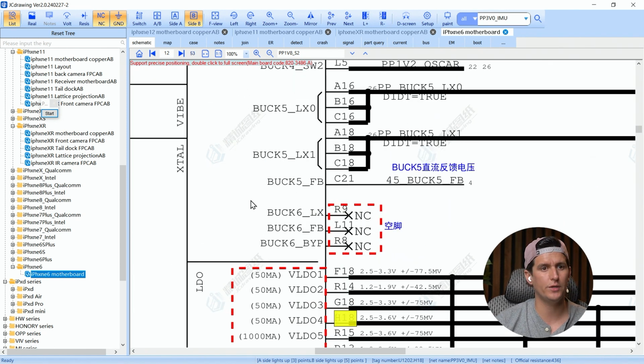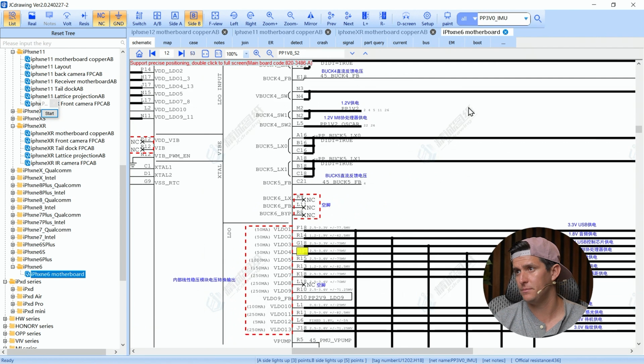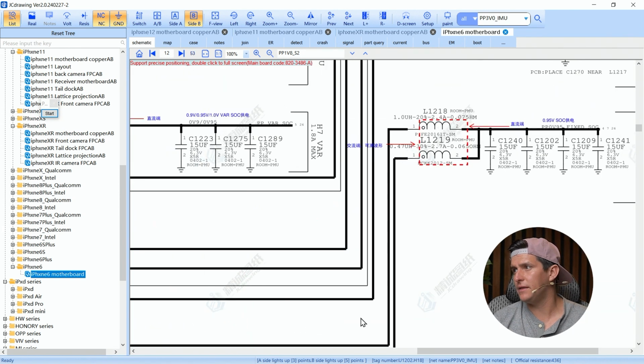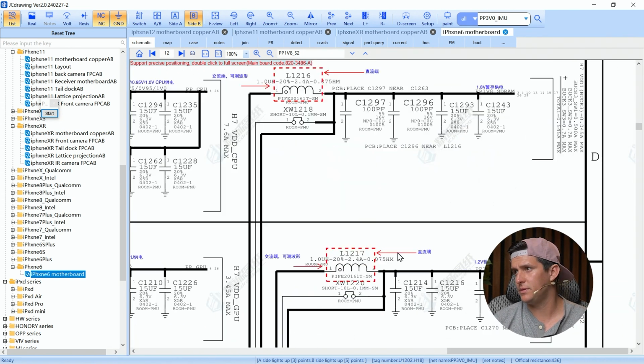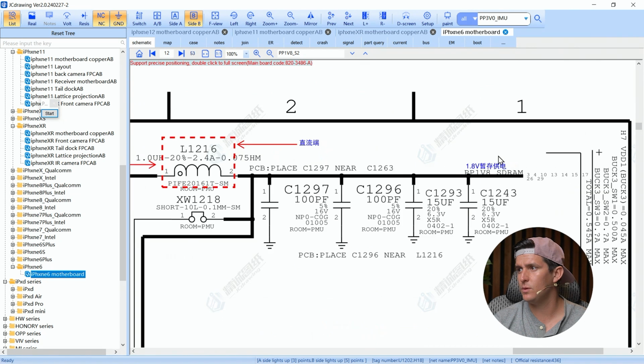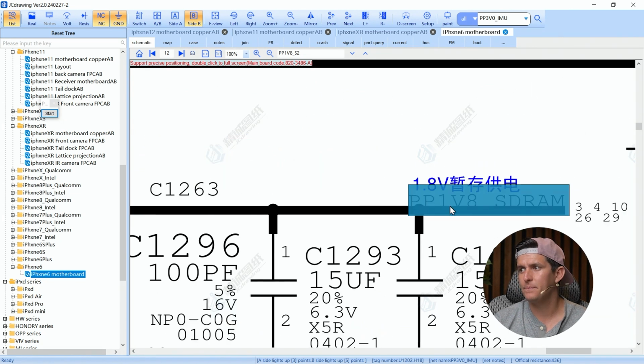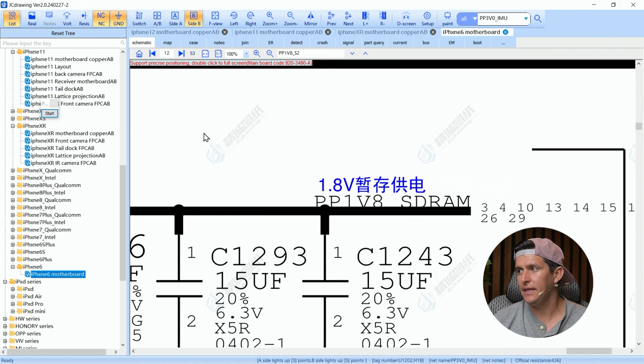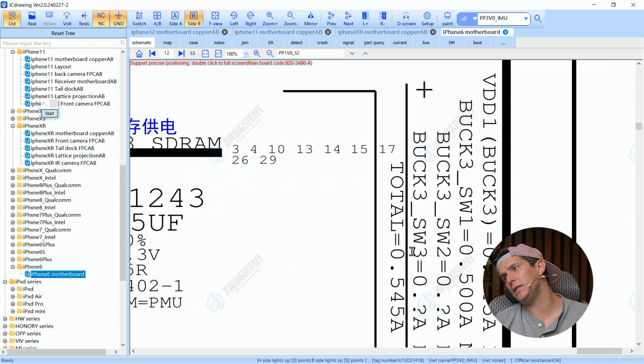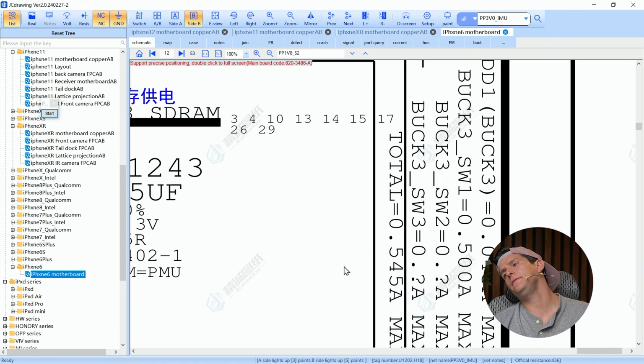This one doesn't come with buck 6. So, for example, the name of one buck, this one, is PP 1.8 volt, okay? And this buck can provide a total of, for example, 545 milliamps of current, right?